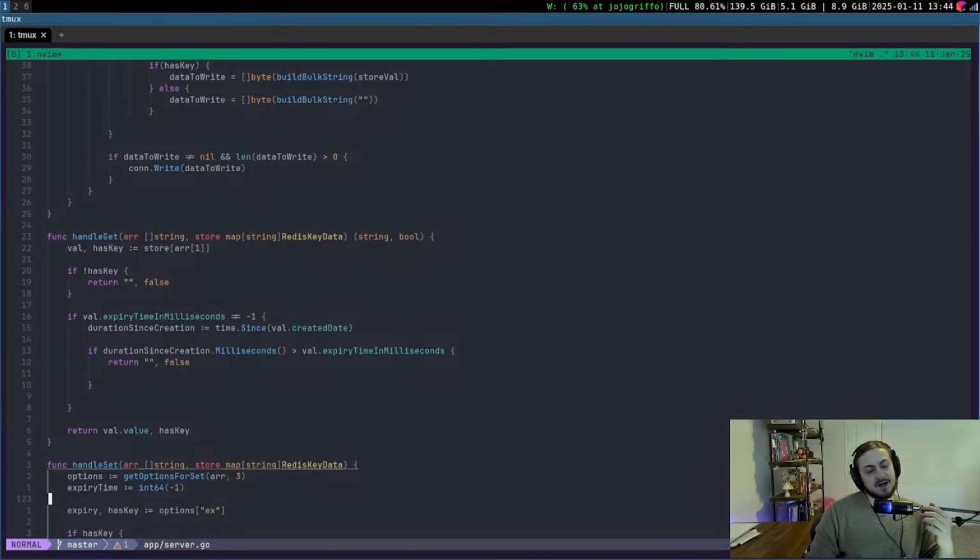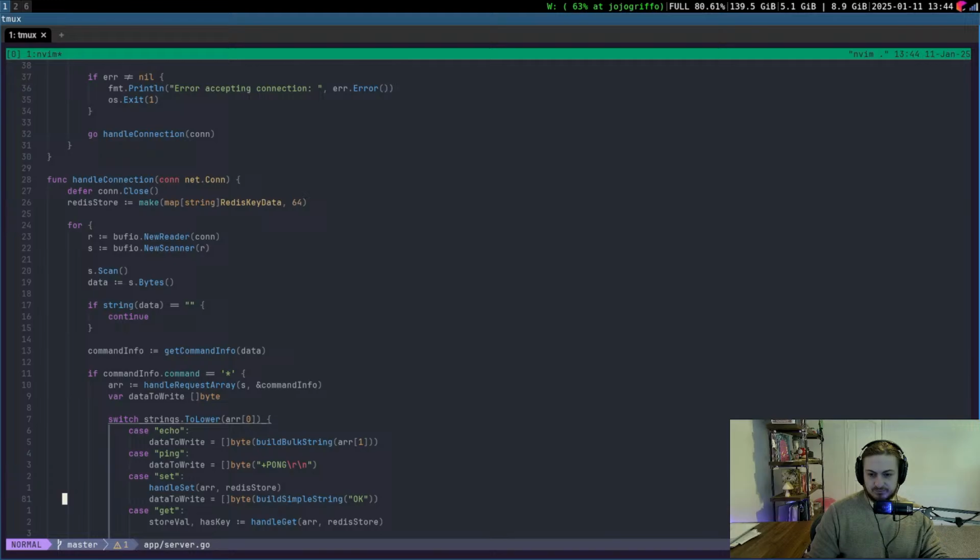So I think that the answer is to use the bufio reader, but I'm not 100% sure. I know with the bufio reader we can read to a new line character, but I'm not sure if we can read a certain number of bytes, and really that's the main requirement that I'm looking for. I think you can, but we're going to have to find that out.